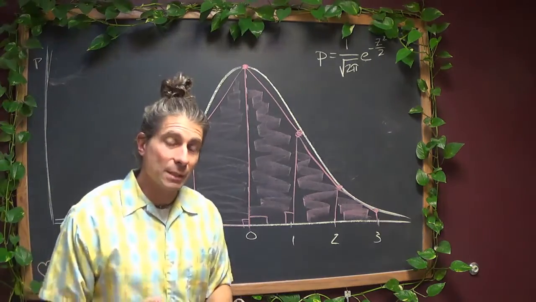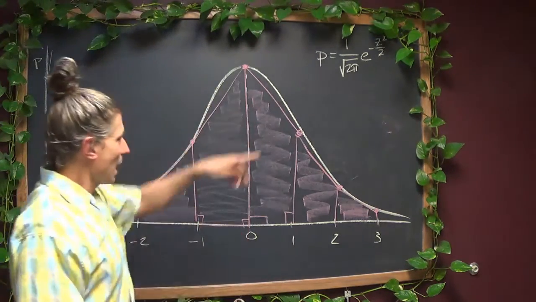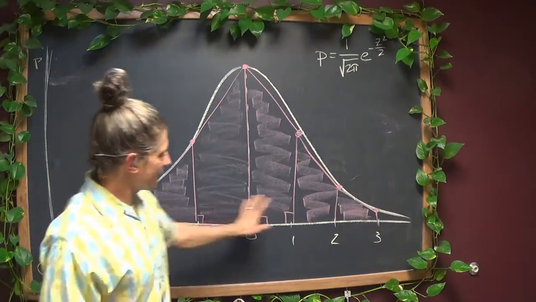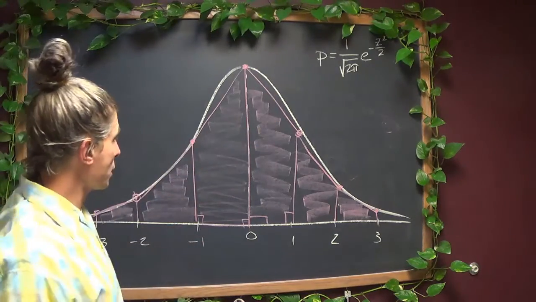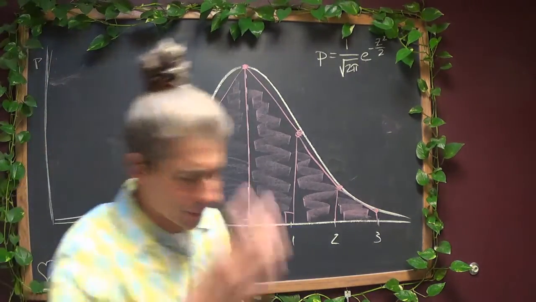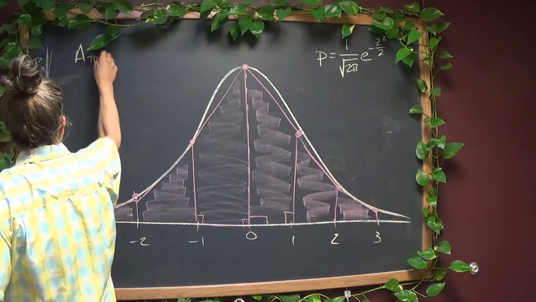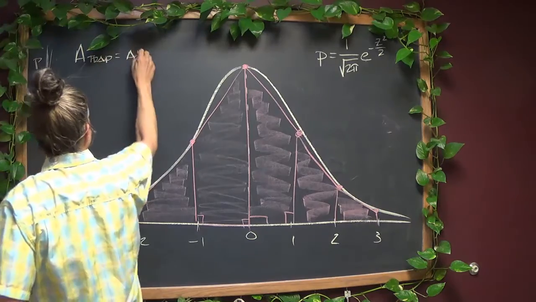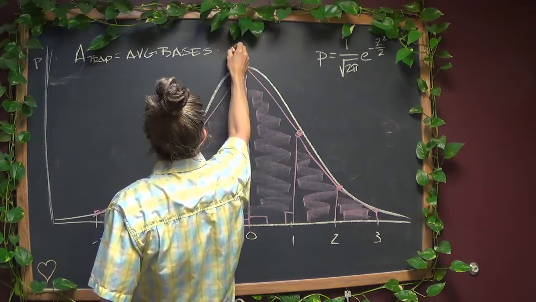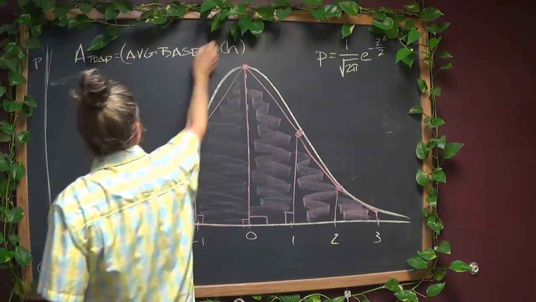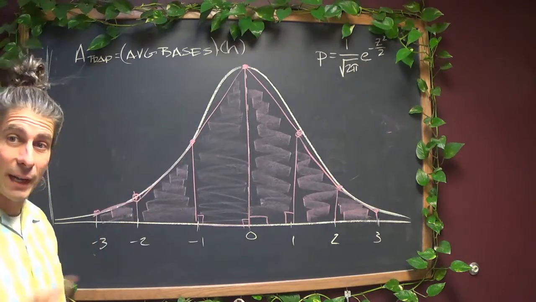But what I'm going to do right now is speed the video up, and over the course of me speeding it up, I'm going to do some math up here. I'm going to do the area of these 6 trapezoids. I'm going to figure out what those are by plugging these numbers into that equation and running some geometry. You might remember, I don't know if you remember or not, but the area of a trapezoid can be found by taking the average of the bases and multiplying by the height. So I'm going to use that formula, and I'll come back to that once I run the numbers, and I'll show you what I got there.